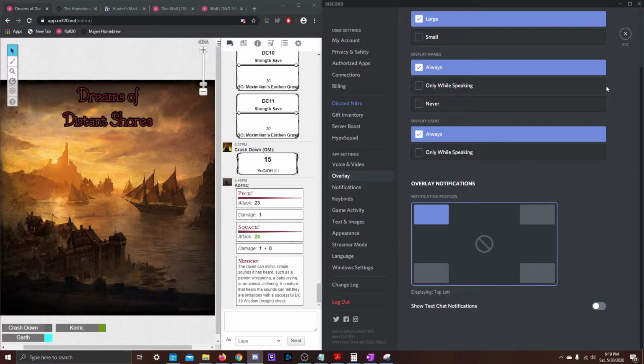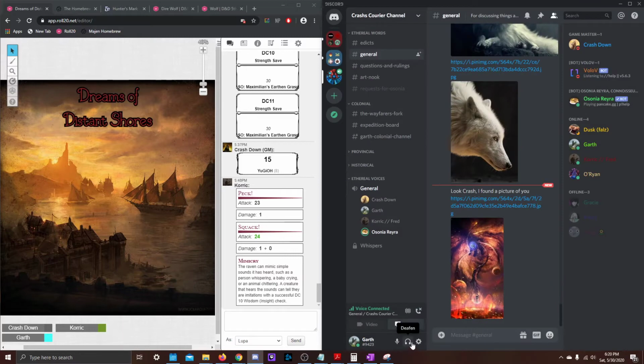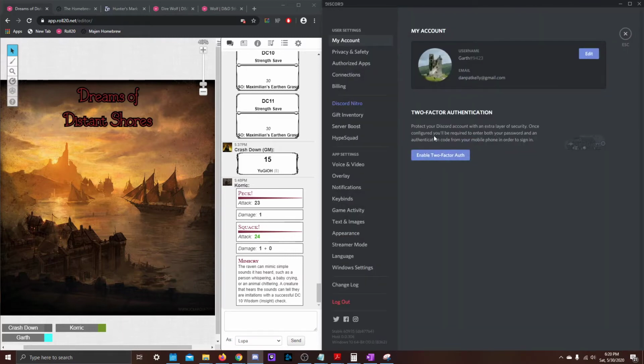It's nice to see the memes as they go up. So you probably don't need that. Okay, so that one's set up. That's the overlay itself.